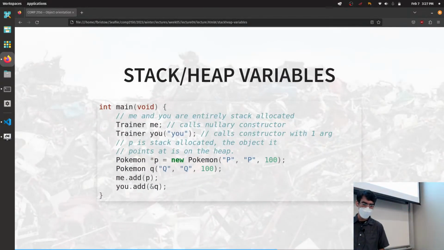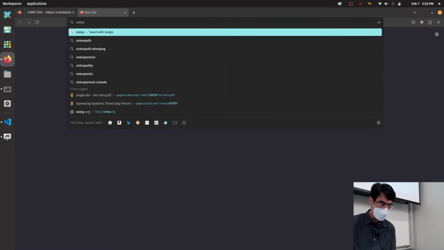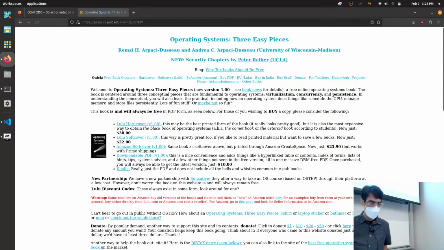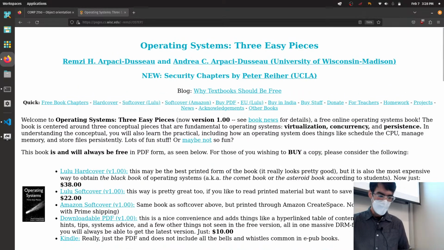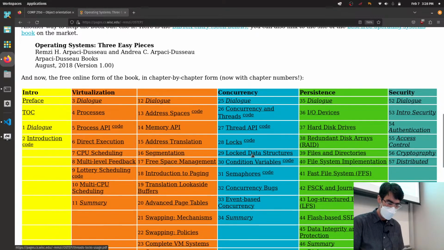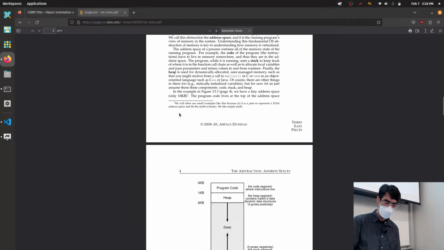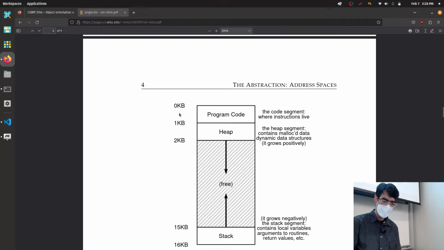I'd like to motivate this by taking a look at this code here. And I'm going to share a link with you just quickly here to a textbook for operating systems, because this is where you're going to find more information if you're interested in this. The textbook that we use in operating systems is called Operating Systems: Three Easy Pieces. And it's free. You could go download it now if you want. You don't have to buy it. The part that we're talking about right now is chapter 13. It's this address spaces idea. And I'm going to skip past some stuff because this is not operating systems.